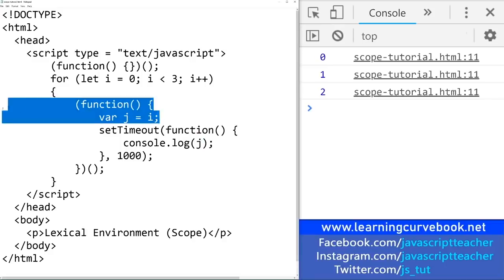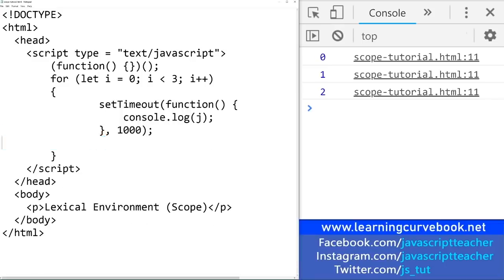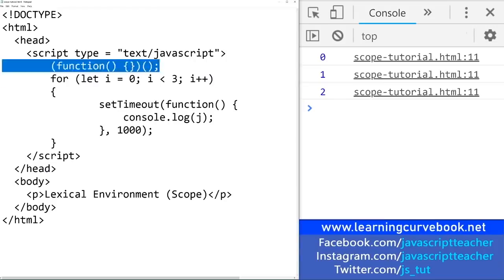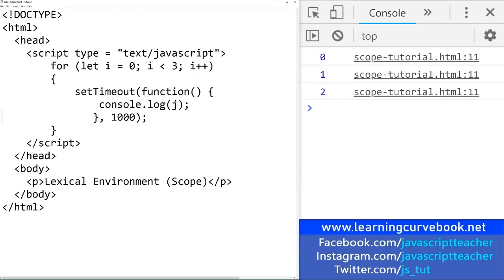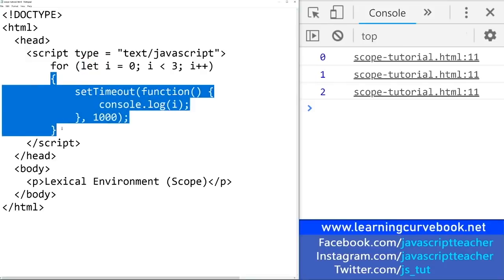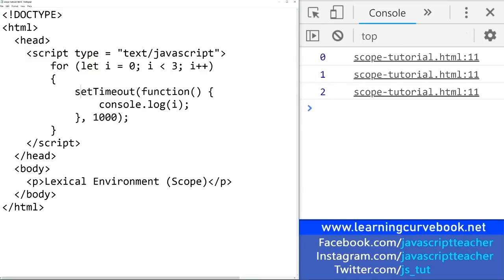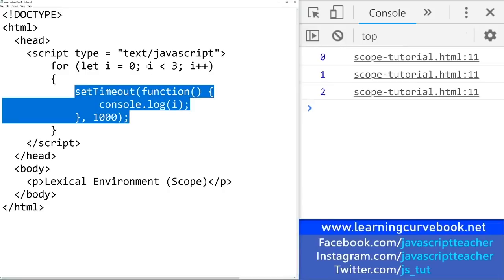So let's delete this and delete this function here and move this back. And so all I did was change from var to let, and now we also need to output I. Because we defined this value with the let keyword and it exists in this lexical environment, the set timeout function will actually grab the correct values.